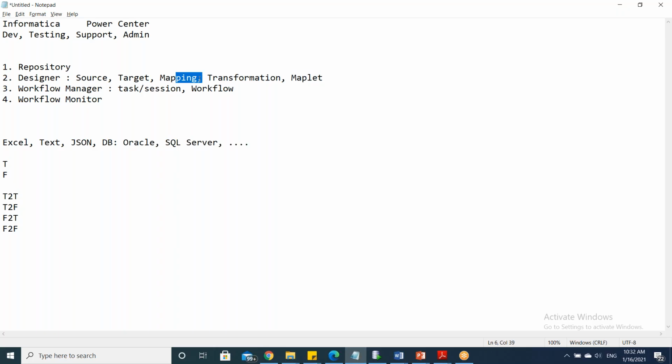So either a mapping or a mapplet it will be linked with. Session can be linked with a mapping or session can be linked with a mapplet, anyone. Whenever we are linking, it is one to one only, meaning one mapping can be mapped with one session or one mapplet can be mapped with one session.